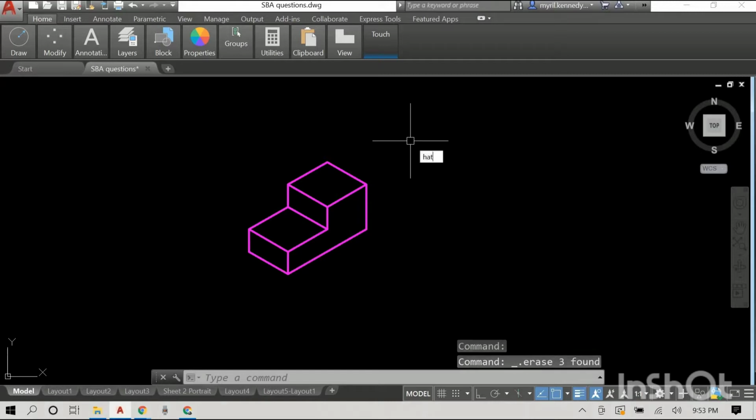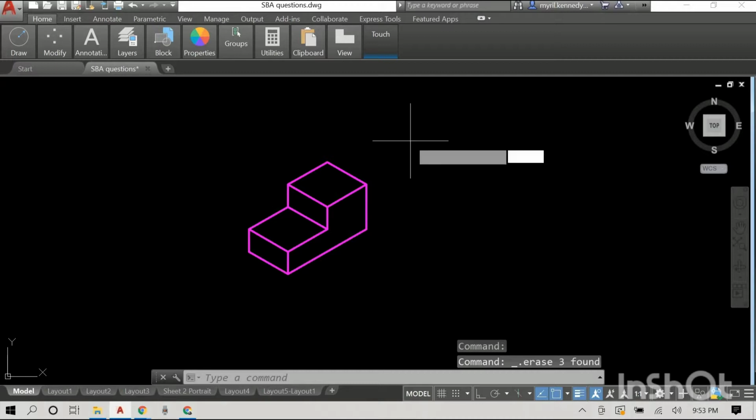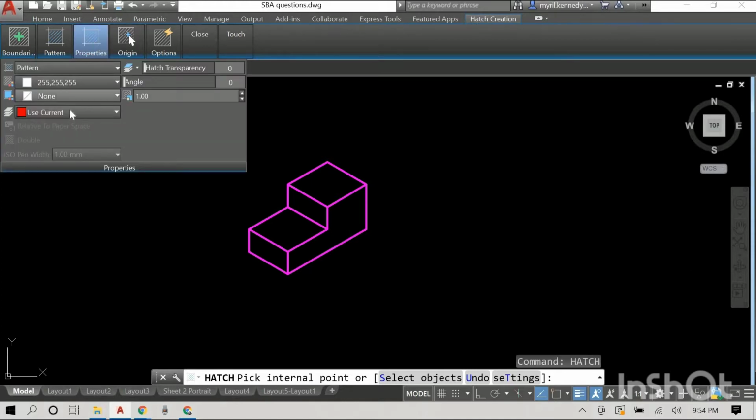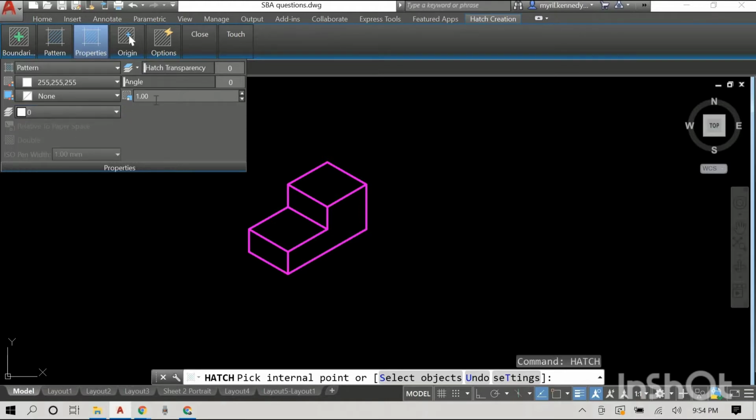Just removing the dimensions there, and what I want to do now is I want to highlight different sides or different faces or elevations of our block to make it easier to distinguish between them.